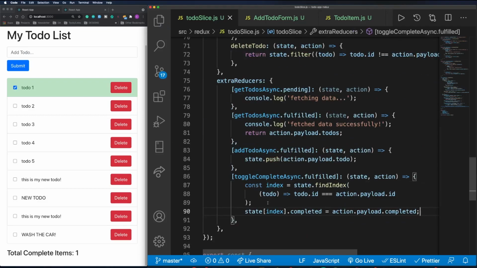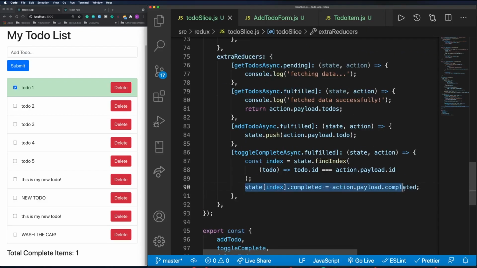And all this does is it takes the ID from the action payload, it finds the index of the to-do that we're updating, it uses the index to update the completed value of that to-do at that specific position. And then as usual, when this function is completed, Redux will update the state and tell our components about it.